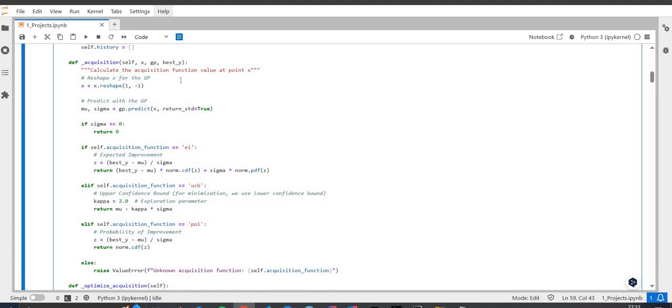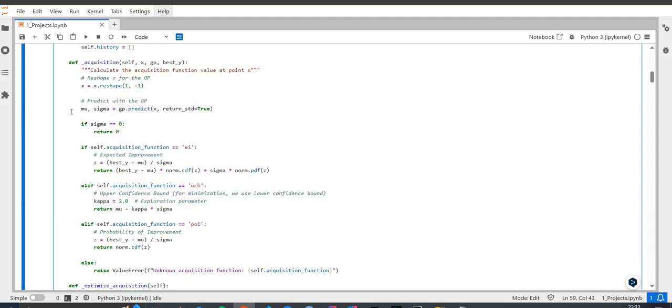Now let's look at how the acquisition function is calculated, and this is done inside the acquisition method. This method takes a point x, the Gaussian process model, and the best objective value we have seen so far, that's best_y.